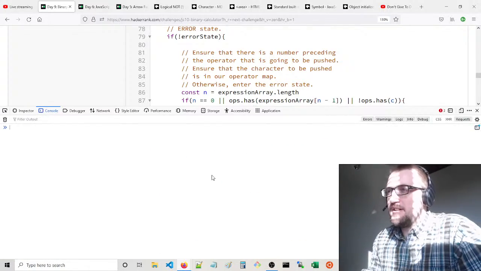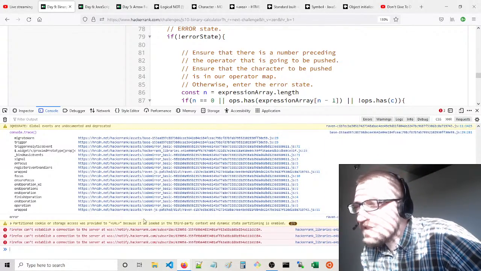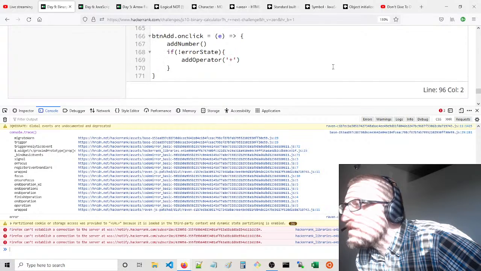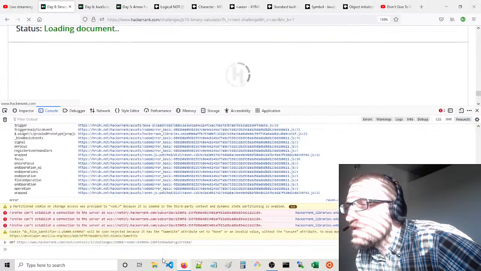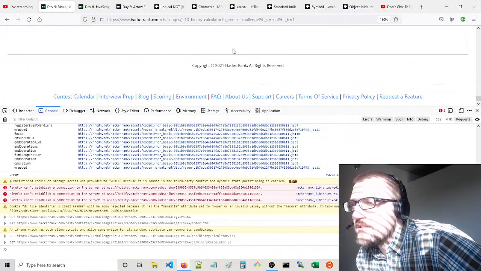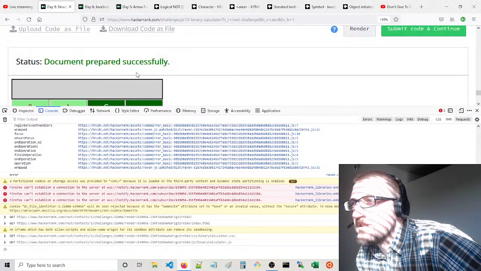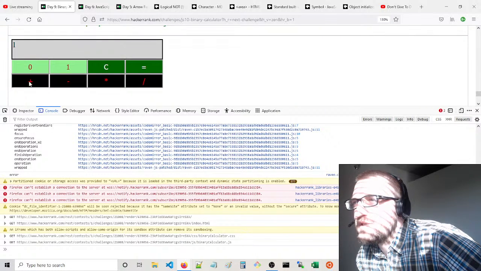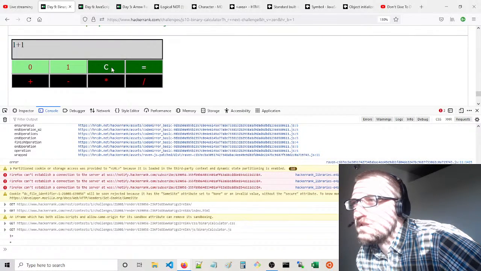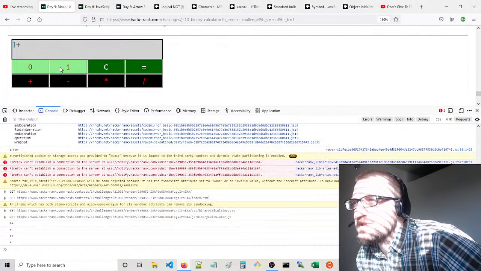So let's try that. Get some debugging here. It's taking me a lot of time though, I have to say. So 1 plus 1. Okay. 1 plus 0.